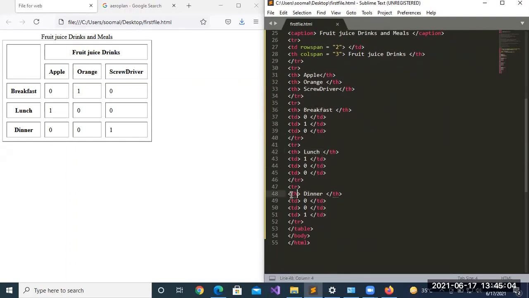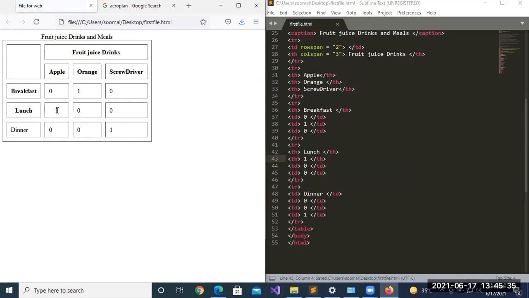These are the table headers and these are the table data. If I convert it into the table header, then see how our result is going to change. Refresh this. Now this is a simple table data, not a table heading. And if we make this a table heading, now see how our output is going to change.